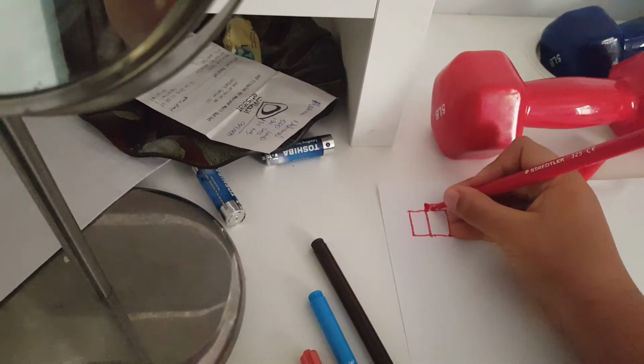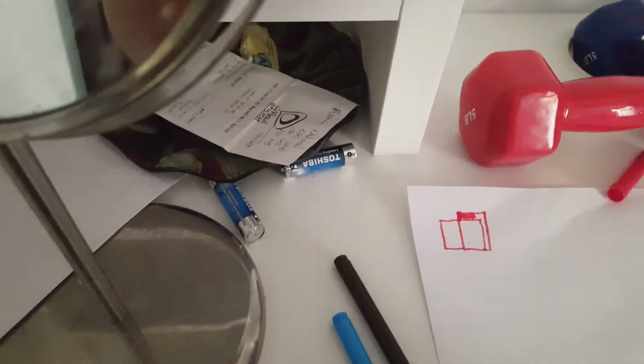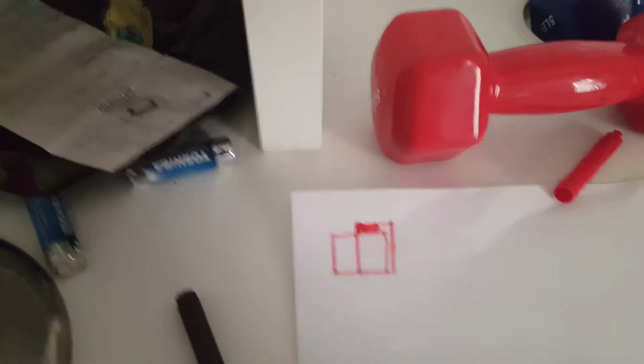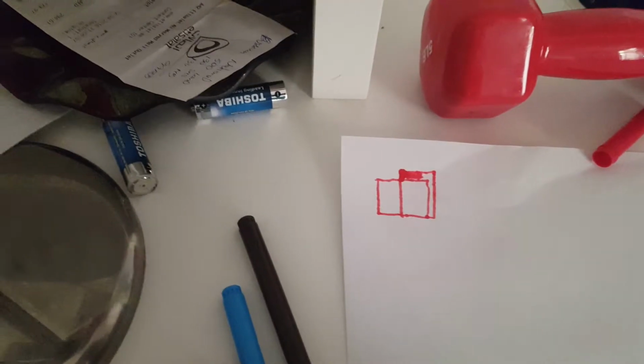Oh no, wait, it's broken. It's almost broken. Actually, just give me a second. I do not do it like a fast motion because this is my first video drawing me and the Diamond Minecart. Yeah, just give me a second.